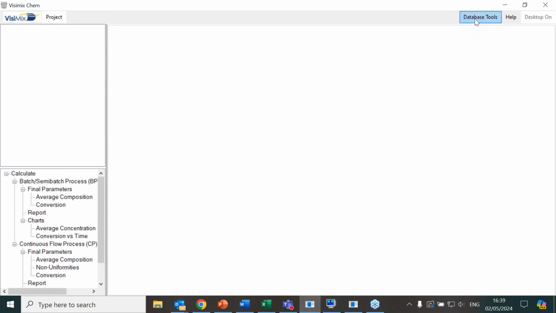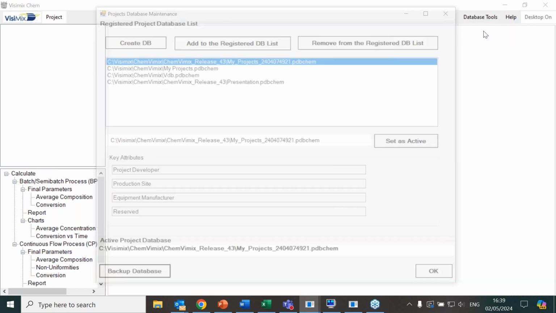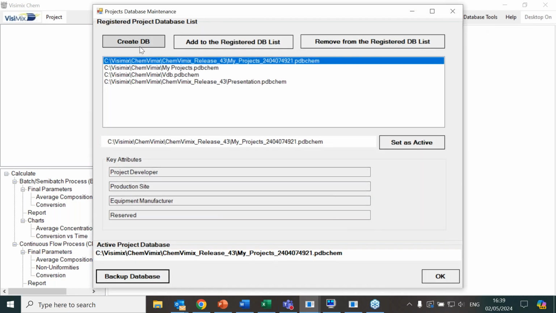The first thing to do is to go to the database tool and open the database for the projects that you have. For this, you can select one of the databases or create a database. When you create a database, you need to give it a name with some 4 fields that we advise to use, but you can use any field to identify the project or the database, because inside the database you will have many runs about your projects, or use one of the databases that you have ready to use.